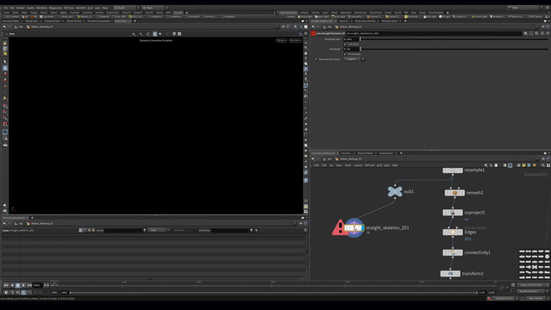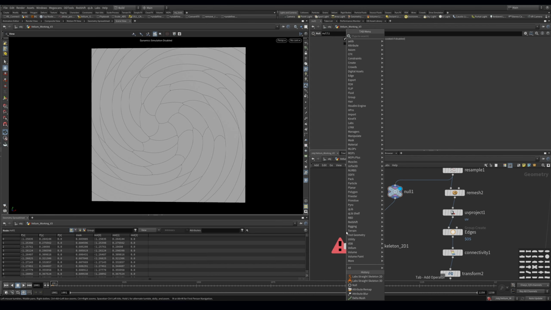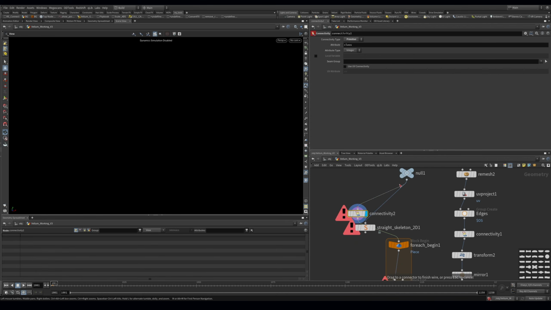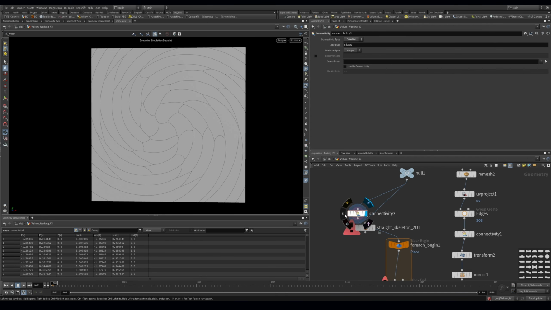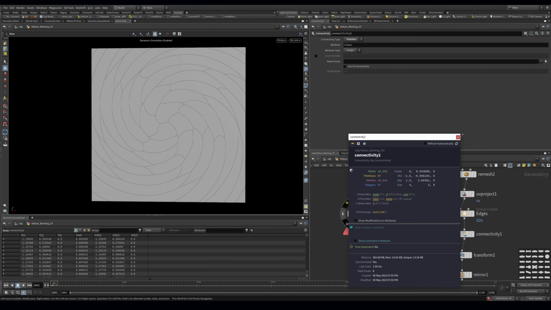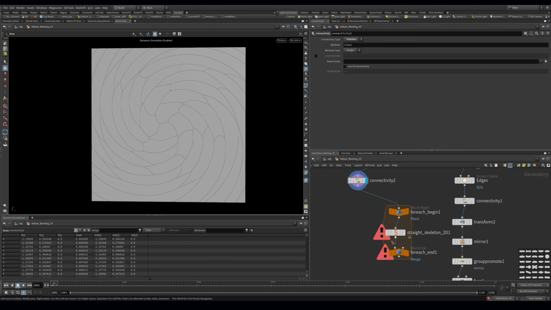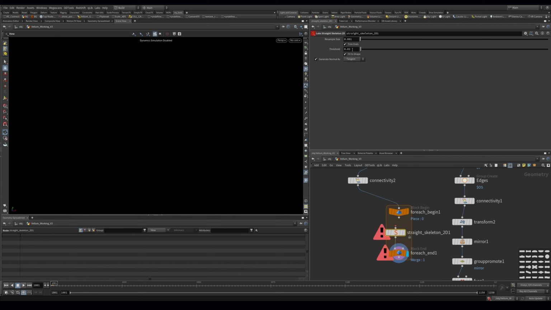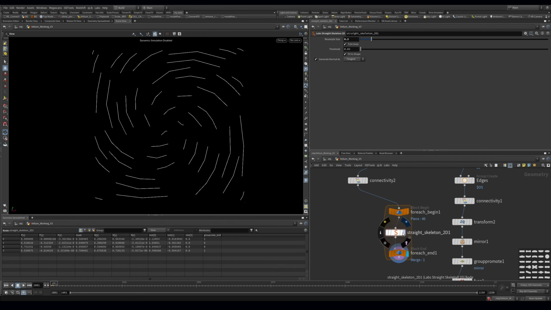And if I pipe that in, you'll see there's an error. And that's because at the moment there's multiple shapes. And so I'm just going to use a for each connected piece. And if we have a look here, you can see that we have a different class attribute on each piece. And now if we pipe this in here, it does take a little bit to cook. What I'm going to do is just disconnect this, and I'm going to turn up this resample size to something quite high and plug it back in. This just makes it run a lot faster.